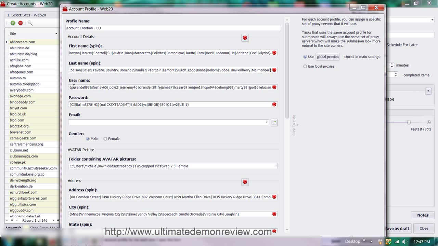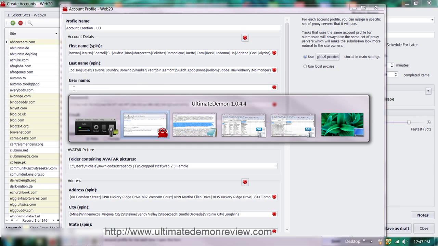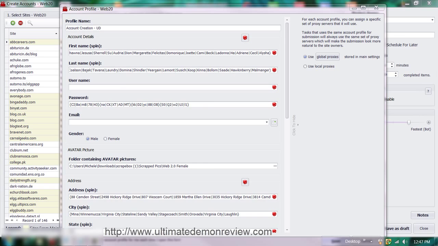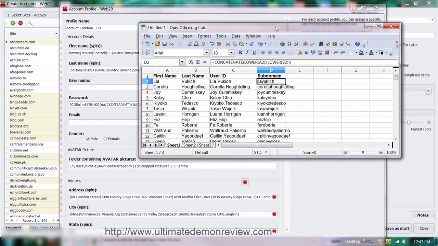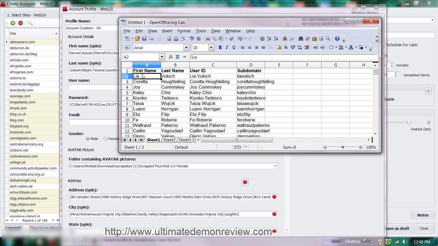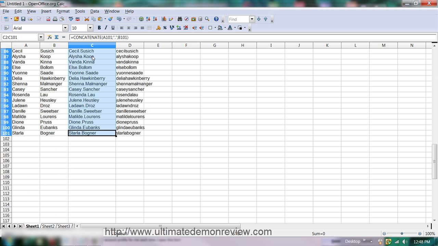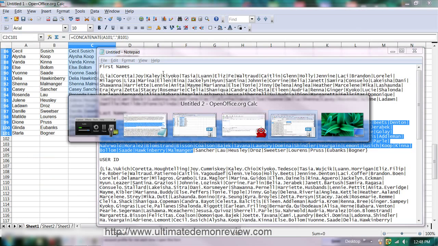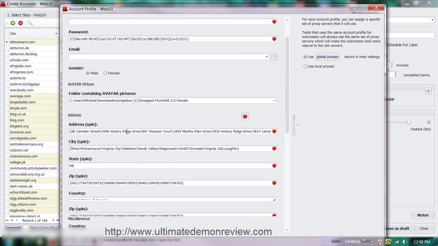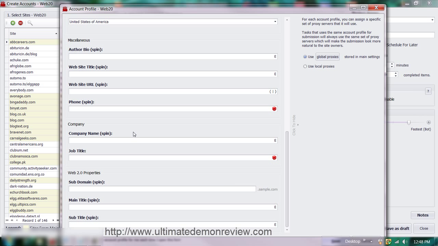Okay, now username. Here's what I did with the username. If you go to the members forum, I'll go ahead and upload this sheet for you. Here's the first name, here's the last name, and then the user ID I have here, and I want to use this user ID over any of the other user IDs with digits in it. Now, you're probably asking, how do I get it spun right? This is pretty simple. Control C, and you have to do this a little bit ahead of time. In fact, I think you can probably do it here. Let's see.